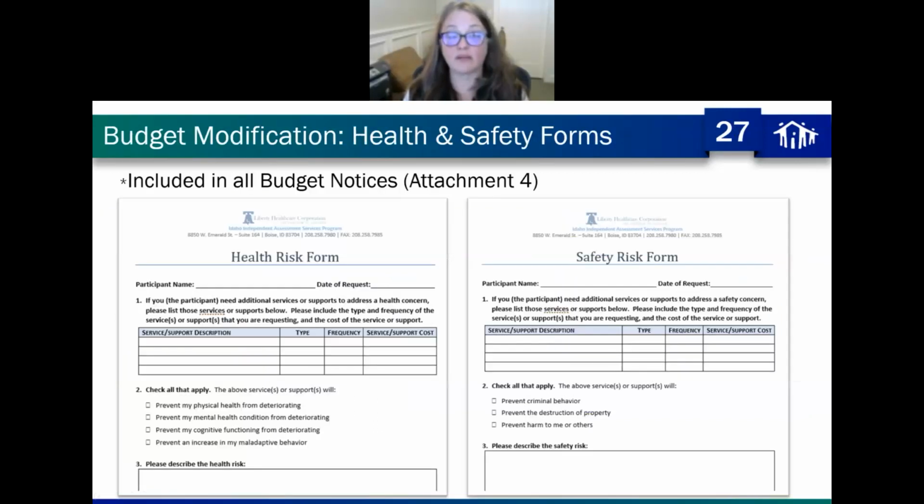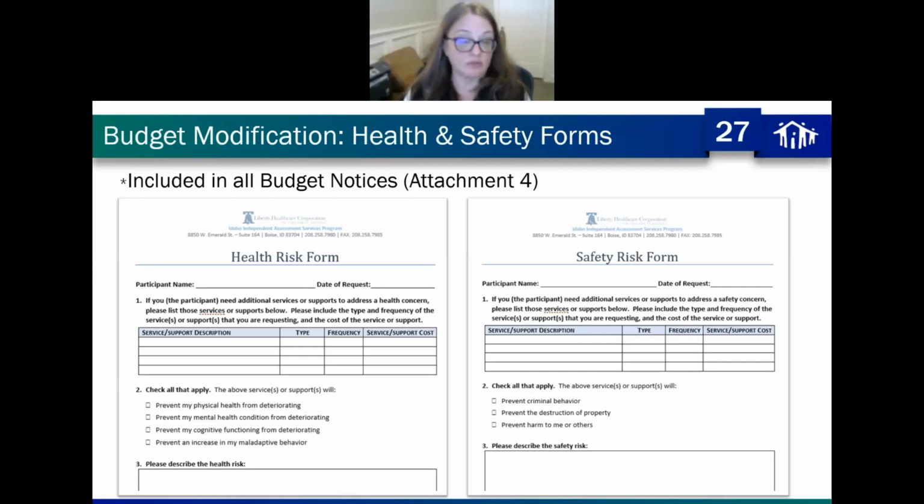So how do you go about getting a budget modification based on health or safety? When you get your budget notice, in that notice, you will have a copy of a health risk form and a copy of a safety risk form. If you need more of those services that would usually be purchased by your residential budget or your discretionary budget, you would fill out this form to identify your health need or your safety need.